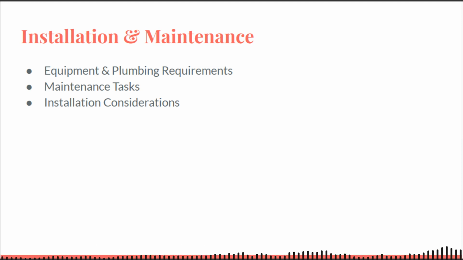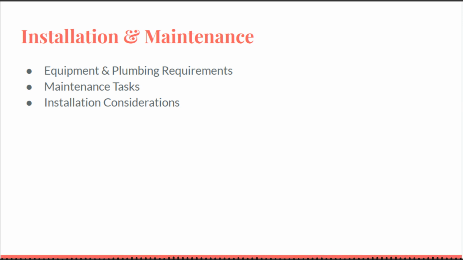Maintenance tasks. Both ozone and AOP systems require periodic maintenance to ensure they operate effectively. Ozone generator, corona discharge cells or ozone chips will degrade over time. Depending on the model, these might need replacement every few years or after a certain number of operating hours. Some systems have indicator lights or alarms when ozone output drops. If the unit uses an air dryer or filter, that filter media must be replaced or regenerated per instructions. It's also important to occasionally inspect and clean the injector for any calcium buildup or debris, as a clogged injector can reduce ozone delivery.